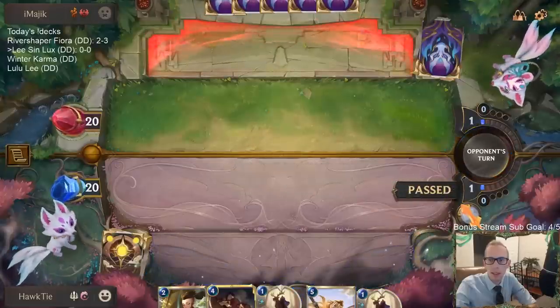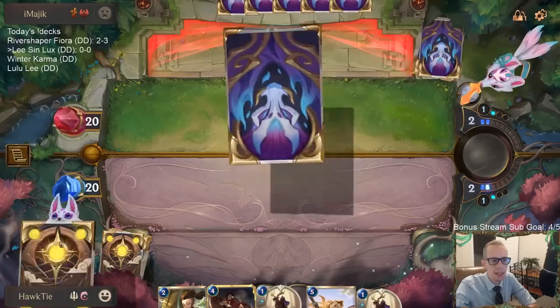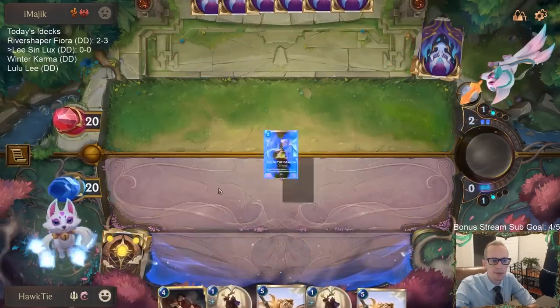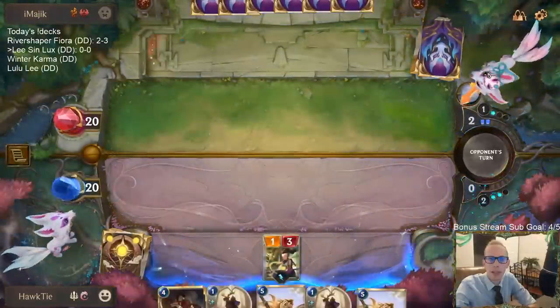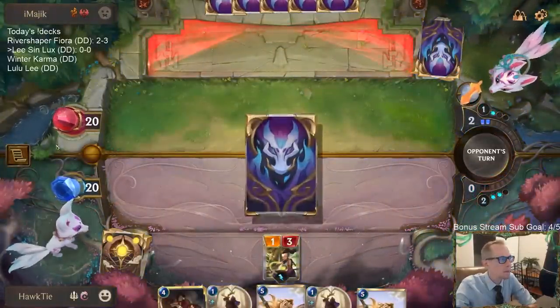Looks like we got, is this Kit? Yeah, Kit. The Kit mirror match. We each hold a world within. They have the festival Kit. I have the regular Kit. So we'll see which Kit is better.